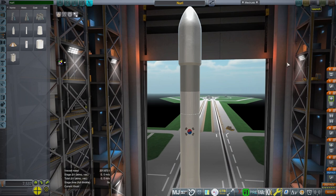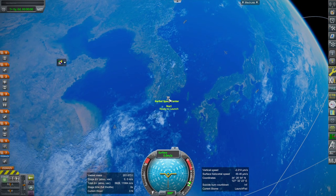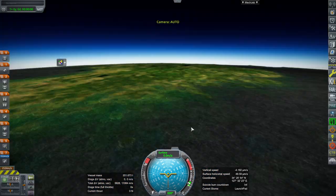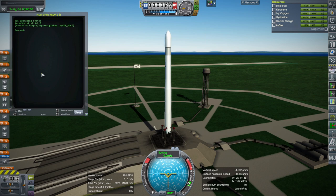I have not tested this in version 1.12, so we are going to do that with the 1.5 ton load and see how it goes. I had previously tested it in 1.8.1. With Realism Overhaul, we do have the launch site at NARO, which is in South Korea, and we will be launching southward — basically the only direction they can launch for sun synchronous orbit. I'll use the KOS script, which will also be a test to see that it works properly in this version.